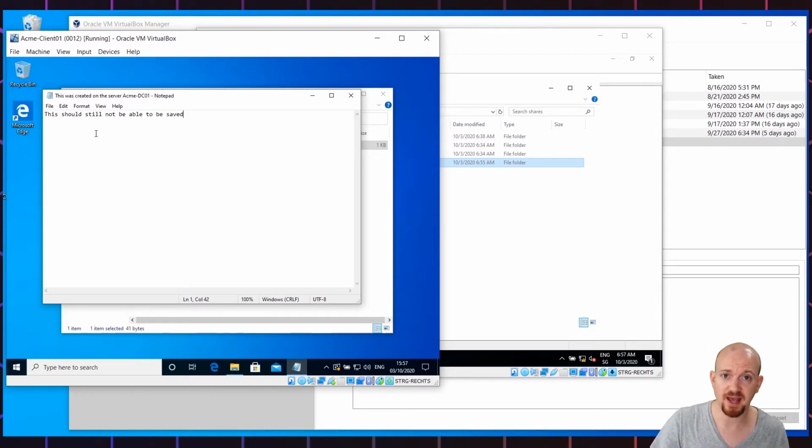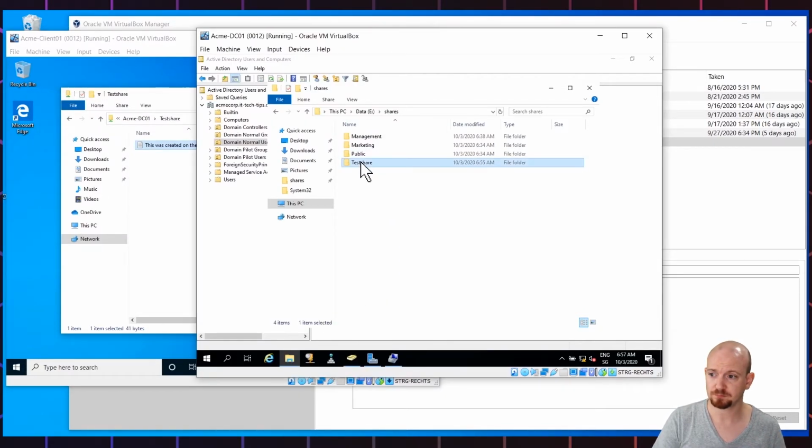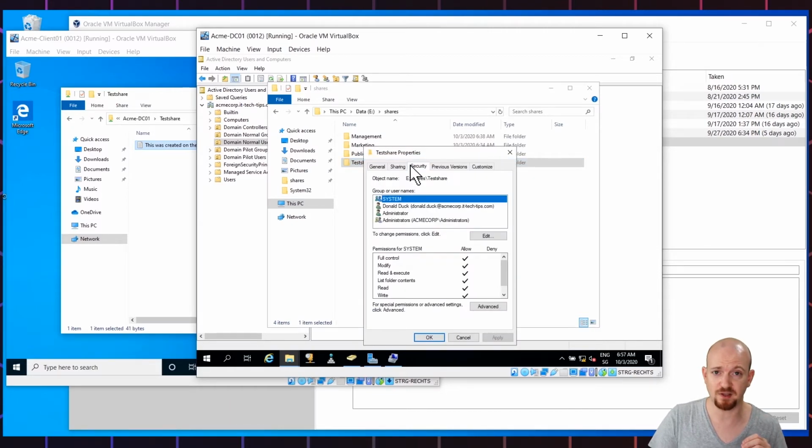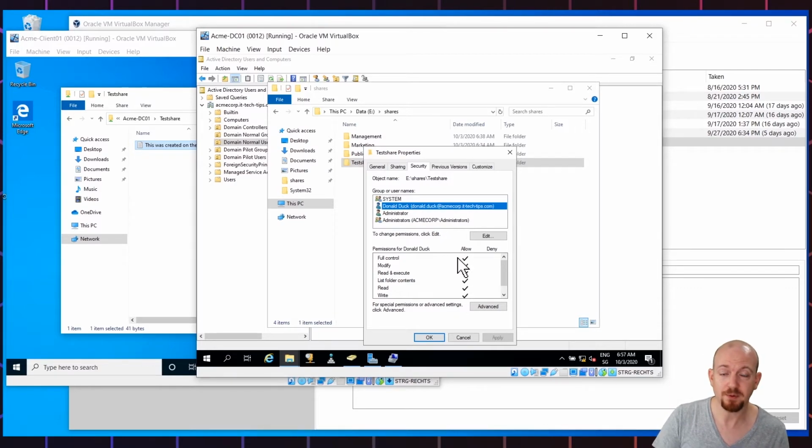Let's try something else. Go back to the server, choose the properties of the test share, go to the security tab, and as you can see, Donald Duck now not even has modify permissions, but full permissions, which is way more permissions than we wanted to give him. So the sharing wizard did that without notifying us.